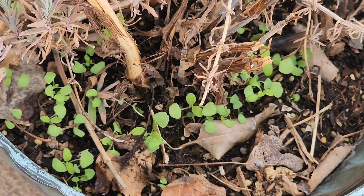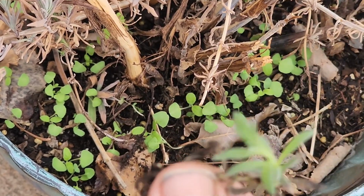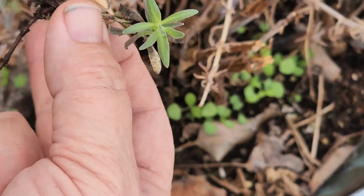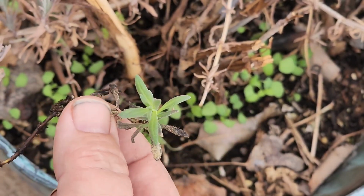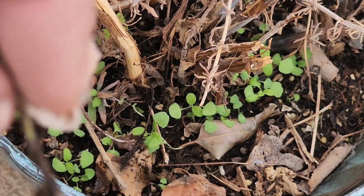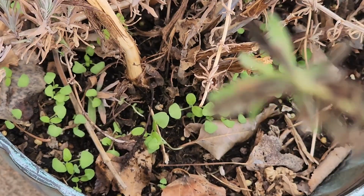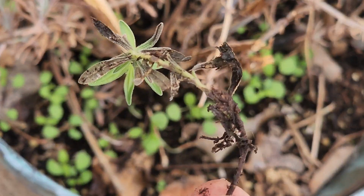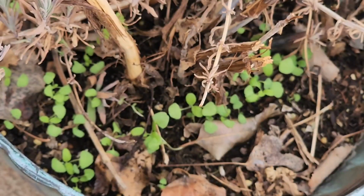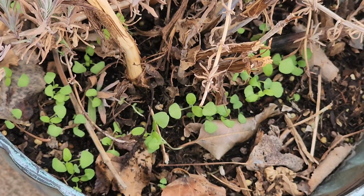But trying to make sure you can see it here. This was just attached to the end of this stem. And I just broke it right here because there's roots. And those roots will root in the soil. So I'm going to put that in my little box.